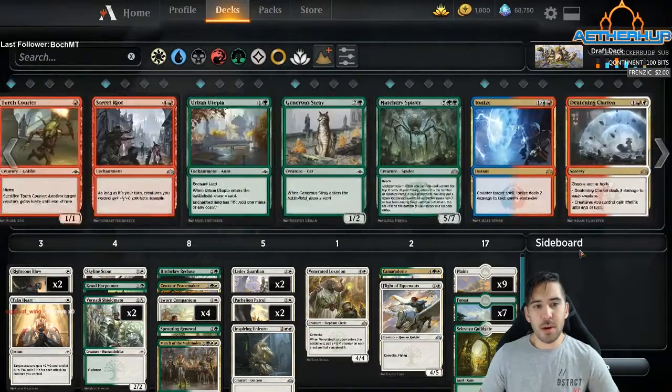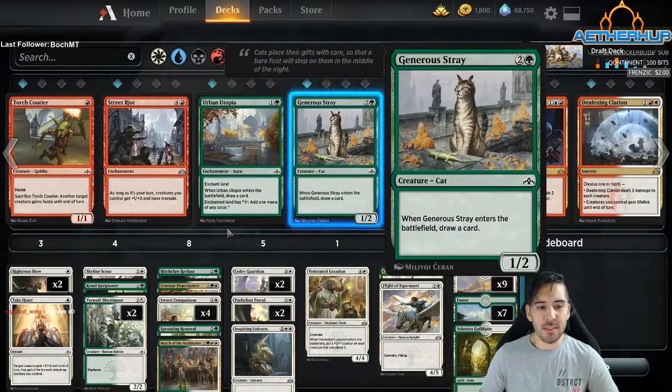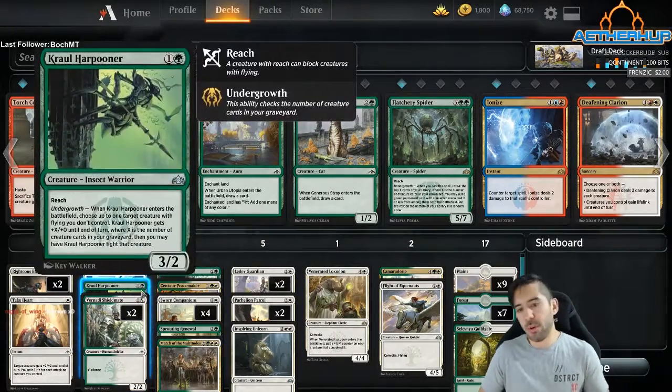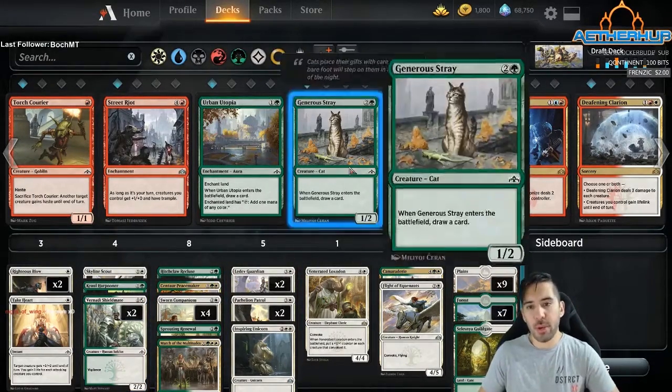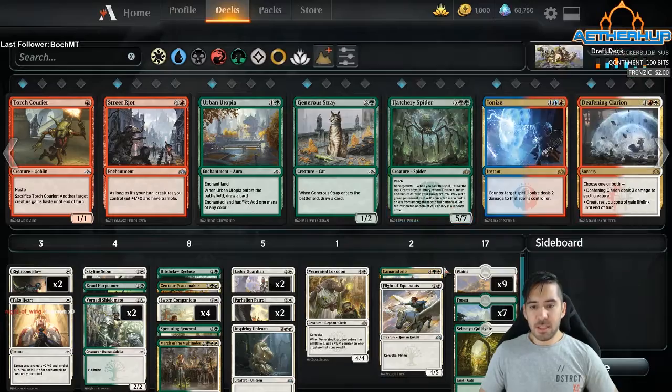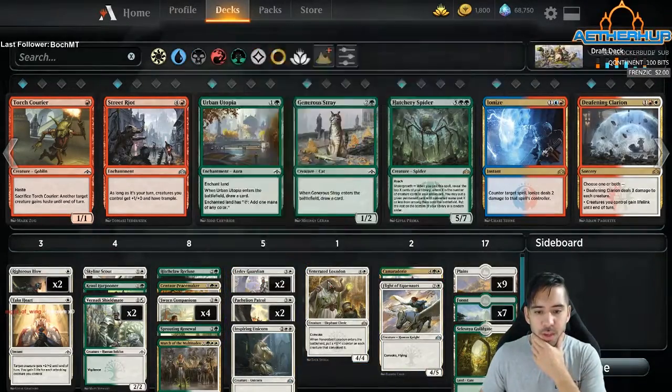So basically, we took out the cat. I had a cat and I replaced it with one shieldmate, because I want to go lower and more aggressive and also convoke quicker. And we also took out the hatchery spider since we don't have enough green permanents, and it's expensive. It does not have convoke.